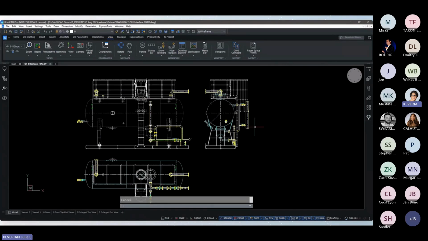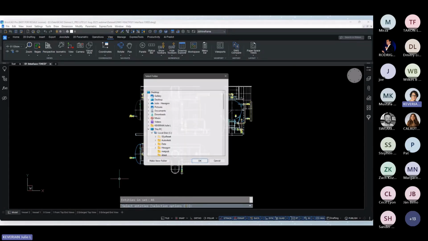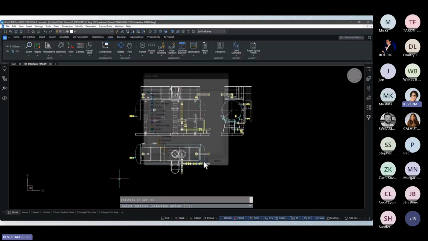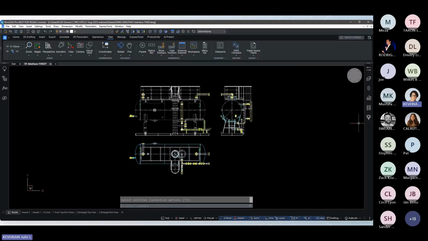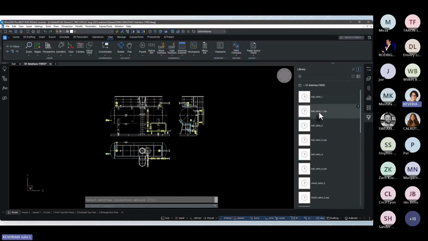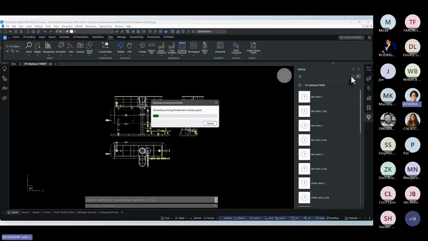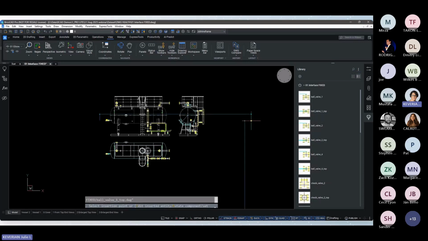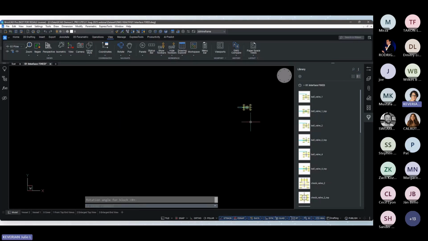But how do we populate the block library? We can do that with extract blocks. It automatically extracts the selected blocks to individual files. Now be sure to select the same folder that was defined in the library panel path. And once extracted, the blocks will appear in the library panel, ready to use after we generate the thumbnails. Then the panel will display each block as its own W block, and you can simply drag and drop the block into the drawing. Now, the library panel is specifically designed for managing blocks.